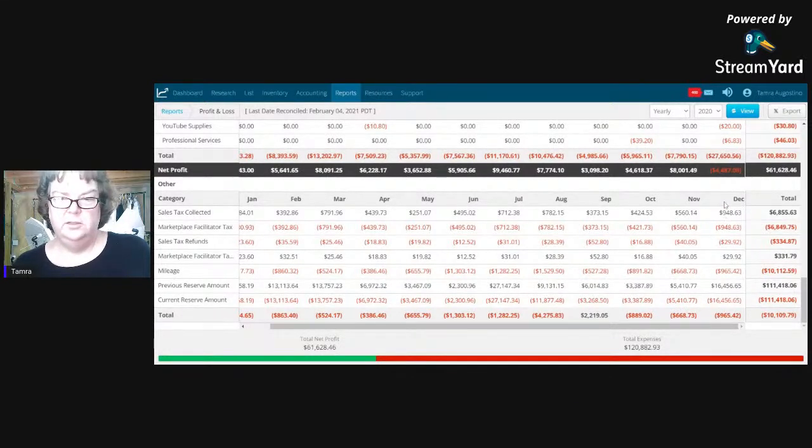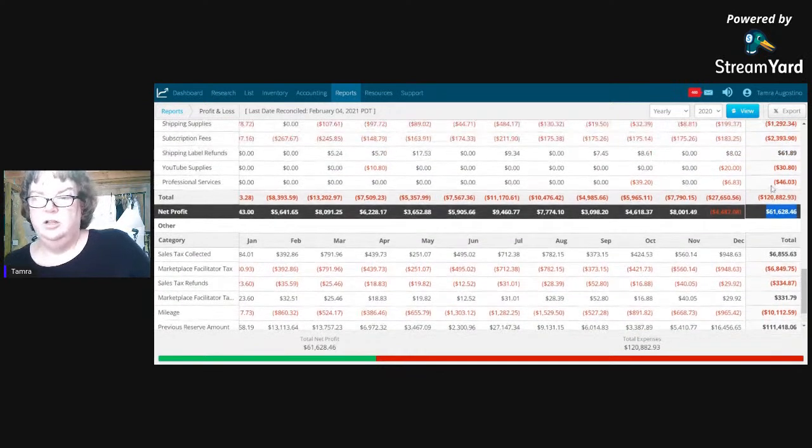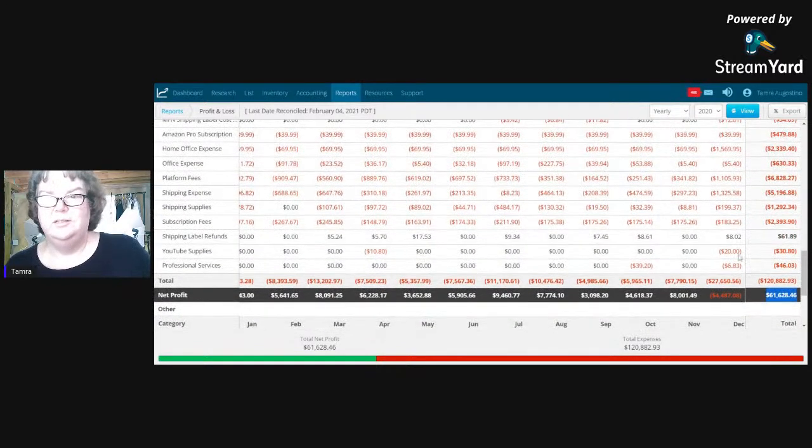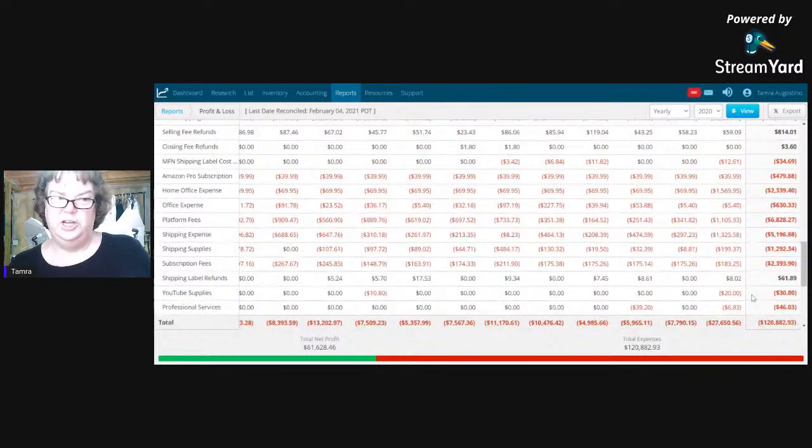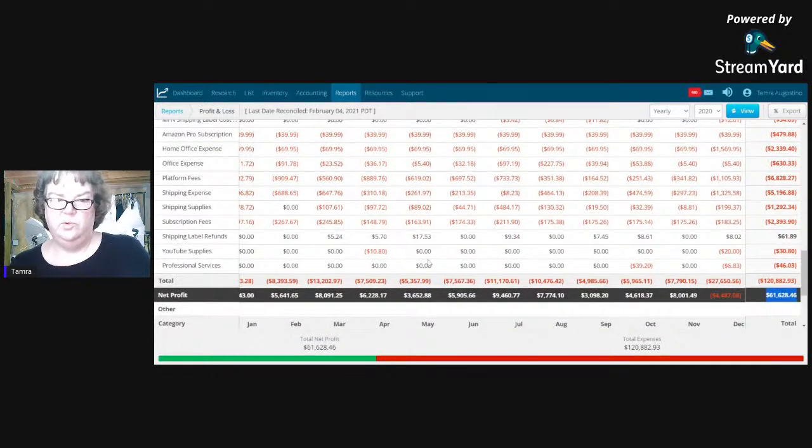Your net profit. So here I've been looking at this number thinking, oh, good, I made $61,000 in 2020. That's what I'll have to pay taxes on, right? Because I put all of my expenses in this. Everything is in here except now December looks like it's messed up. So this will actually be higher, because for some reason this should be a positive number, not a negative number for December. So I've got to figure that out. I guess before I do January, I've got to figure out what happened with December. But here we are at 61.